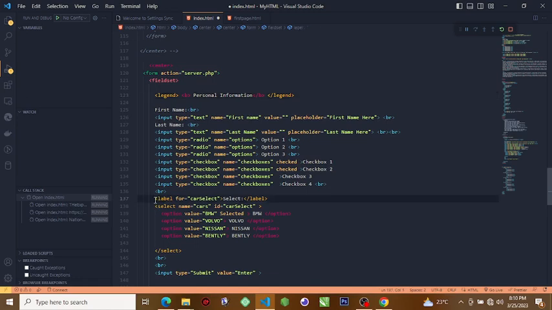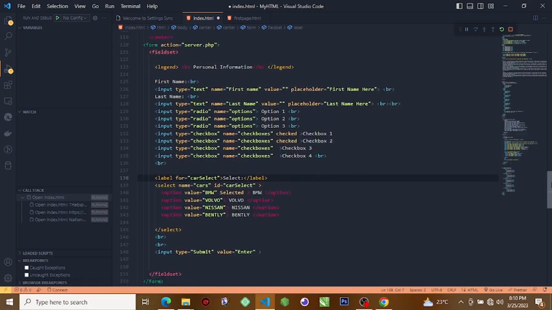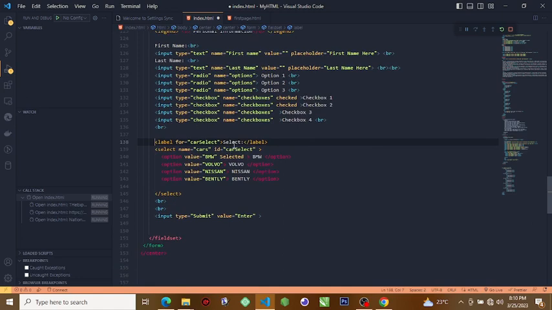Now look, I did something again. I now added something in case you want to do it for a car. Label for car select. You have select name cars. We have ID car select. That's an identification for it. That's an ID attribute, car select. So option value BMW. I included names of cars. Value BMW, Volvo, Nissan, Bentley. Then the first one, BMW, is being selected. Then we have Volvo, we have Nissan, we have Bentley.